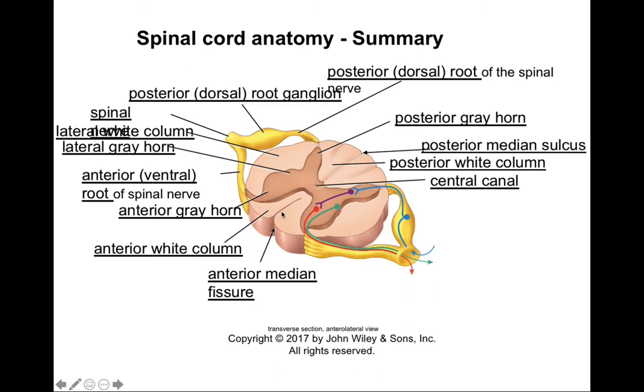And now that we've gone over these two invaginations, we can see the anatomy of the spinal cord summarized on this slide. We'll have an anterior gray horn, a lateral gray horn, and a posterior gray horn, as well as a gray commissure and a central canal that can be found in the center. We'll have a posterior white column found here towards the back side, and an anterior white column that's found here towards the front side. Don't forget our two lateral white columns that can be found on either side of the gray matter of the spinal cord. We have an anterior root and we have a posterior root, and the posterior root will always contain the dorsal root ganglion. The anterior root meets with the posterior root, and that will form the spinal nerve.